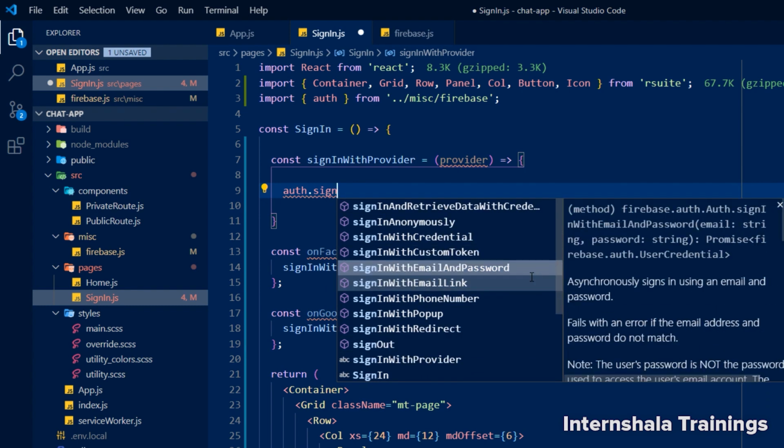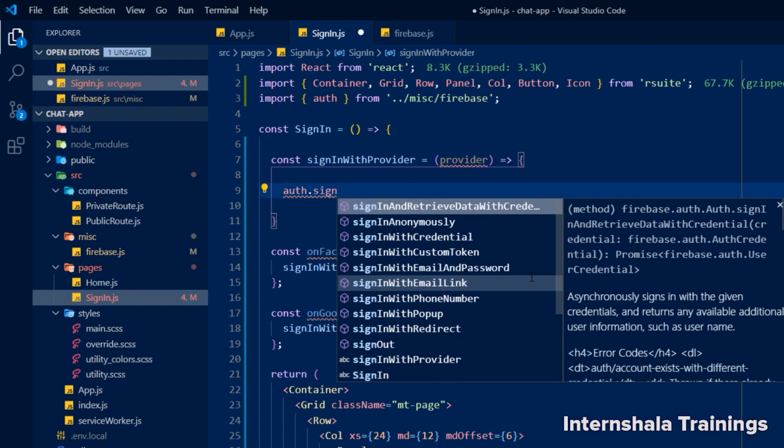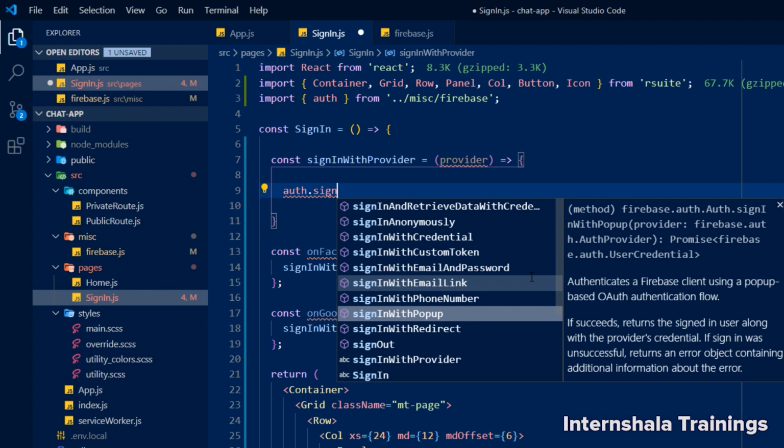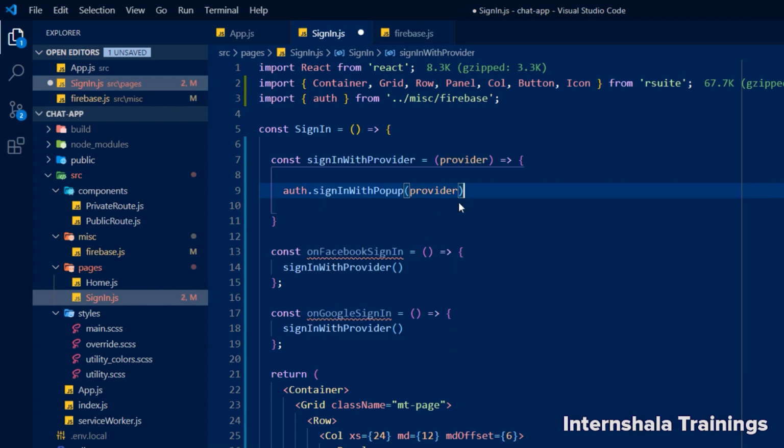We can sign in with email and password, with phone number, with pop-up, with redirect. So a lot of things happening here. We are interested in sign in with pop-up. If we call this method, we need to pass the provider, and it is going to be the provider that we will receive as an argument. So we will put it here.